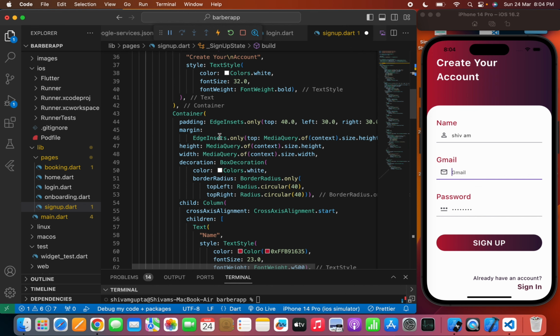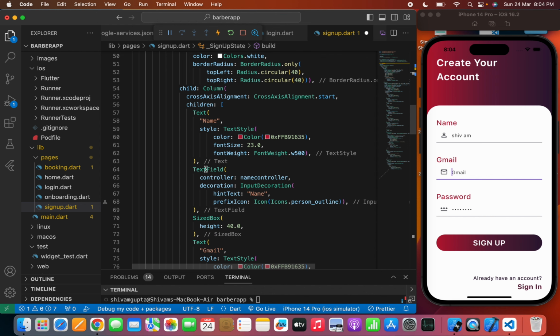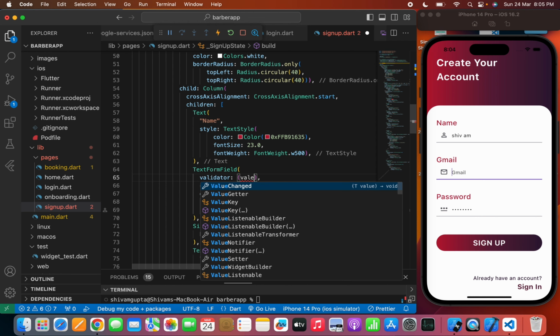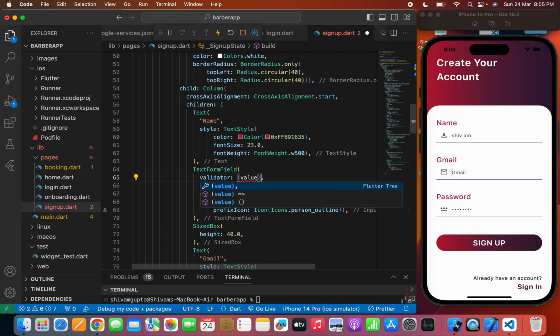Now to check the form, we need a text form field here because we can't check the form in the text field. Now I will write validator and we'll check the value.